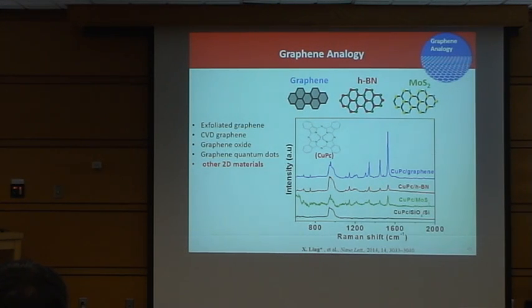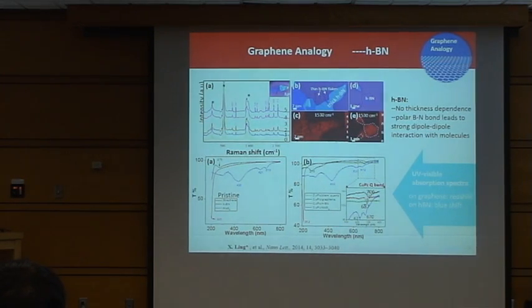If you look at the enhancement factor, graphene is better than HBN, but as I mentioned, HBN doesn't have a strong dependence on the thickness. Even though you use very thick HBN, you can get a stronger signal because HBN is transparent in the visible range. That's one of the advantages of HBN. It also has a very significant enhancement, even though it's not as large as graphene. I think that's the situation for HBN.